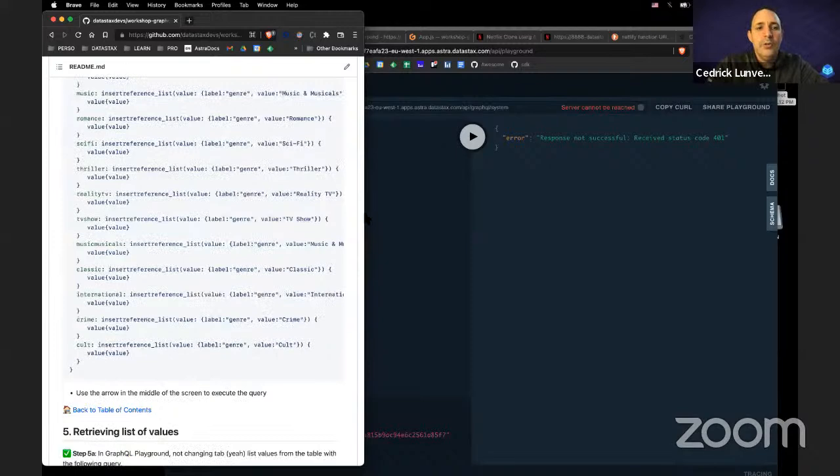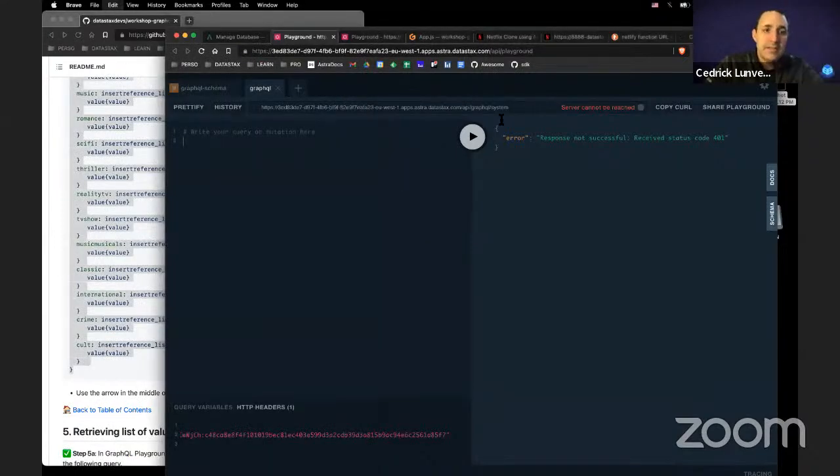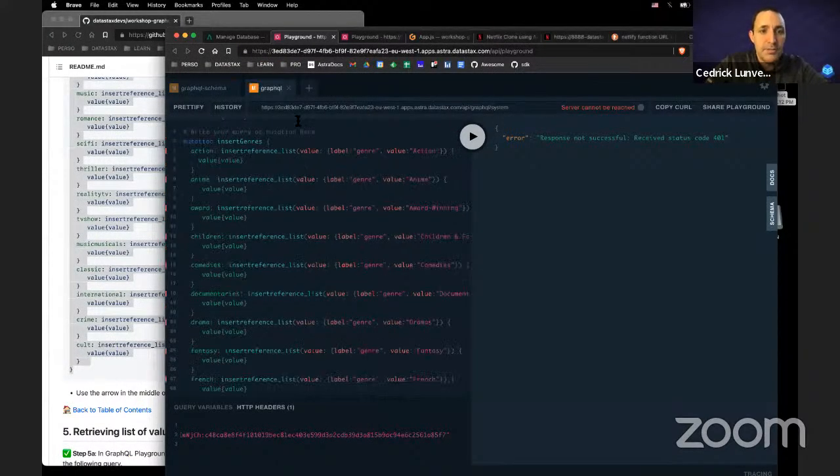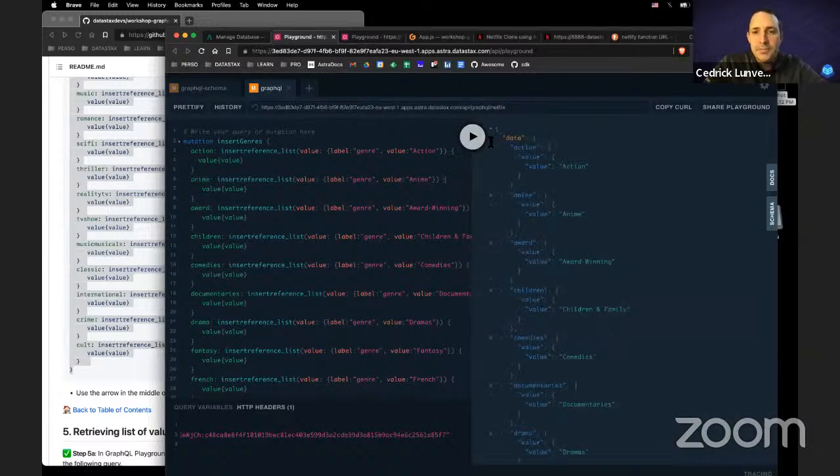Here, I will use that query to insert a lot of stuff. And the last part is what I need to work with is the Netflix keyspace, okay? So now with all these, I can insert some data. You see, now I do have my data inserted.